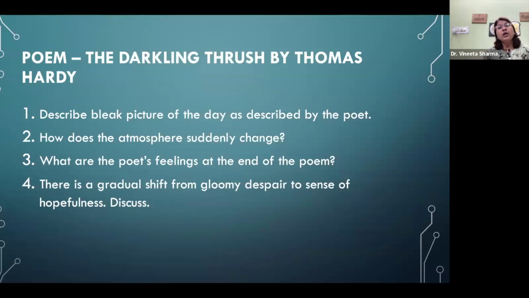All right. Then what are the poet's feelings at the end of the poem? We know that the poem ends on the note of hopefulness. Somehow he realizes that there is some blessed hope which the thrush is aware of and he himself is not. So he becomes optimistic by the end of the poem. So that has to be given as an answer here.